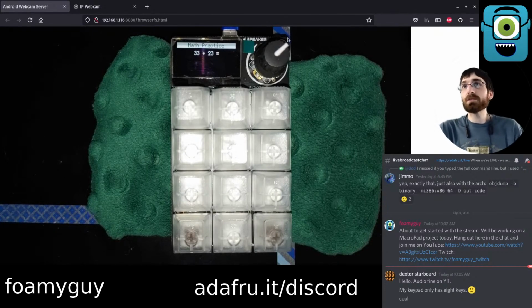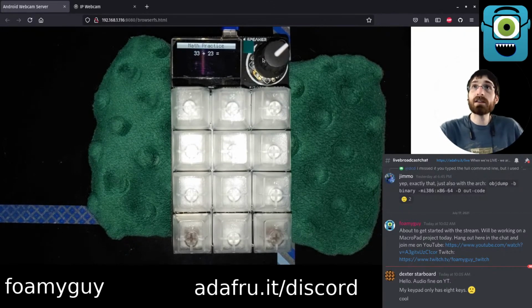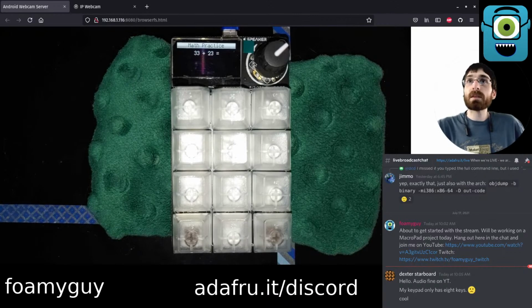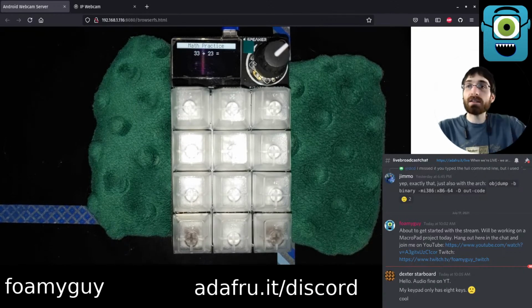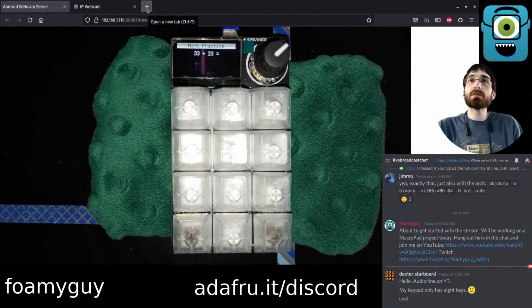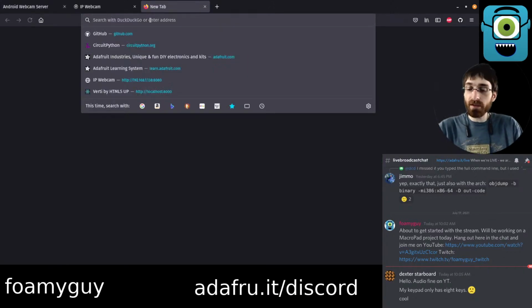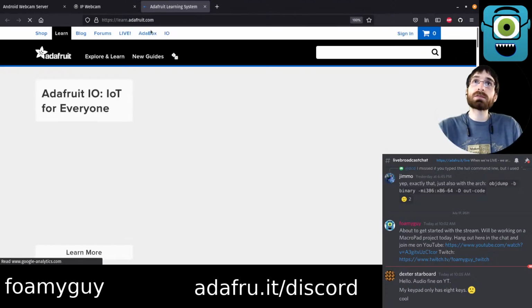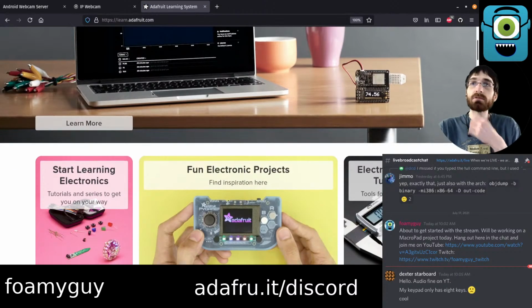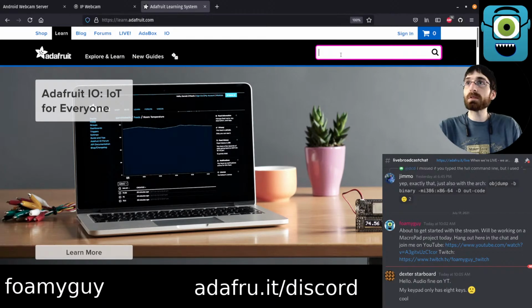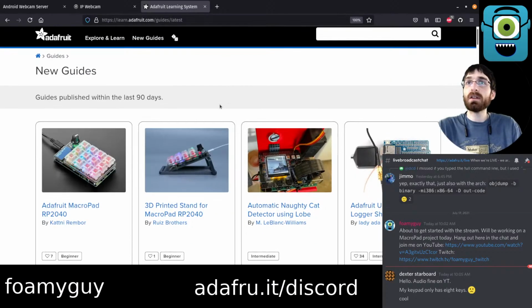But I'm going to take a little bit of a different approach from that. There's lots of great macro projects out there already. And I was actually kind of inspired by another project, which was not technically on a MacroPad, but it was, let me pull up the Learn Guide for it, actually. There's a great Learn Guide for it. This one was from Jeff Epler, which is one of the core developers that works on CircuitPython. Why don't we just go new? Maybe we'll find it in there, I think.